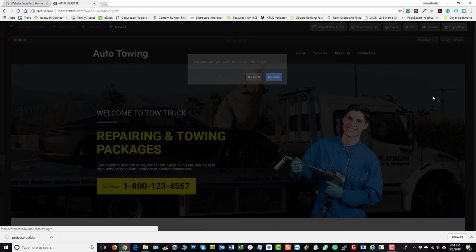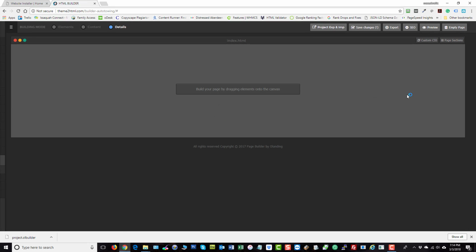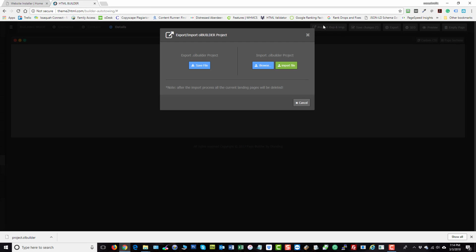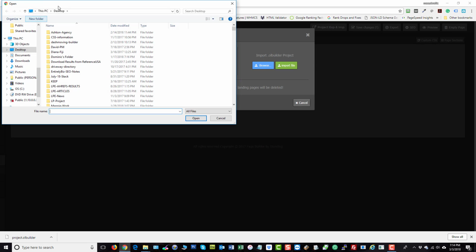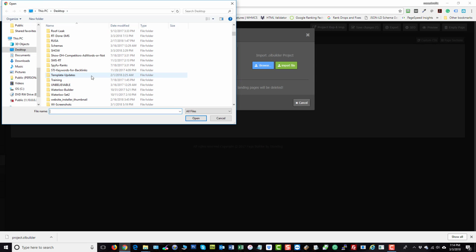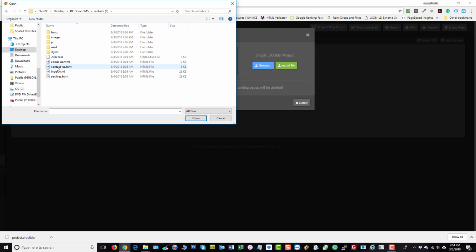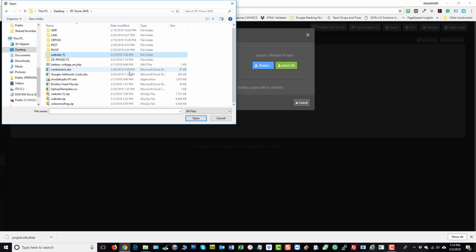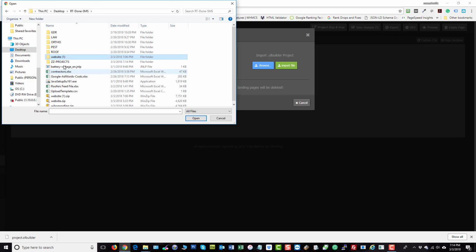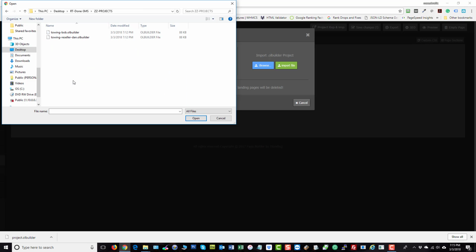Let's say I'm going to empty the page. Delete. Now that's a lot of work we just dumped totally out, right? But that's the point. I'm going to import. So first I got to browse, then I got to import. Let's do it. Browse. Where do we even keep this stuff? I actually don't know where I put it. Oh, I think I put it here, didn't I? No. Where did I put it? There, ZZ Projects, right? Yeah.